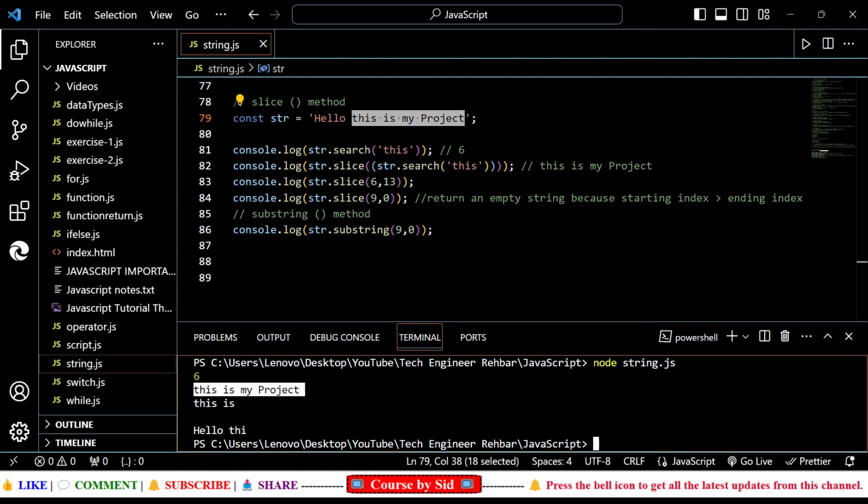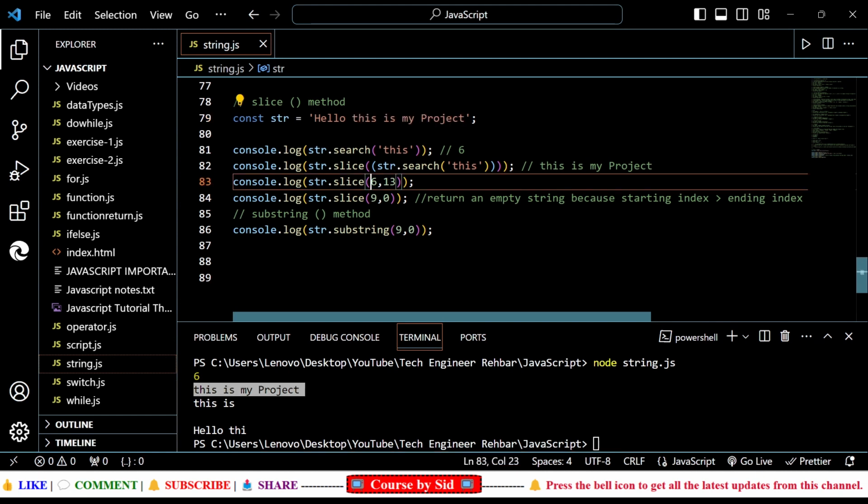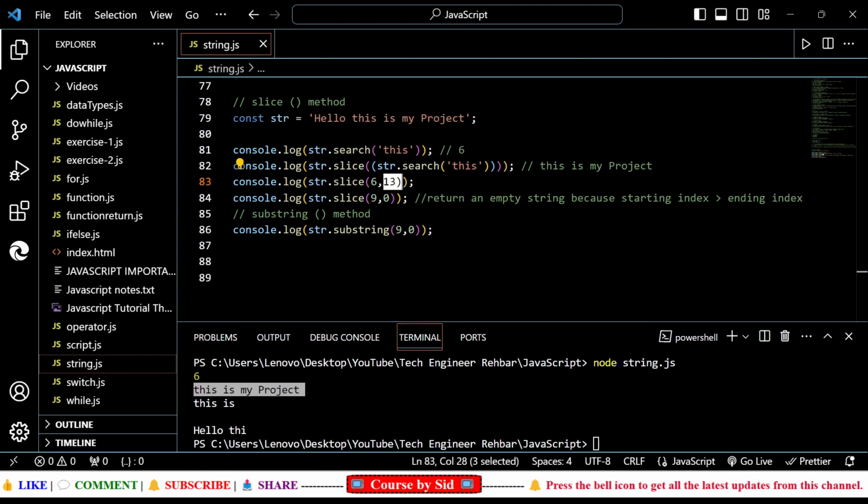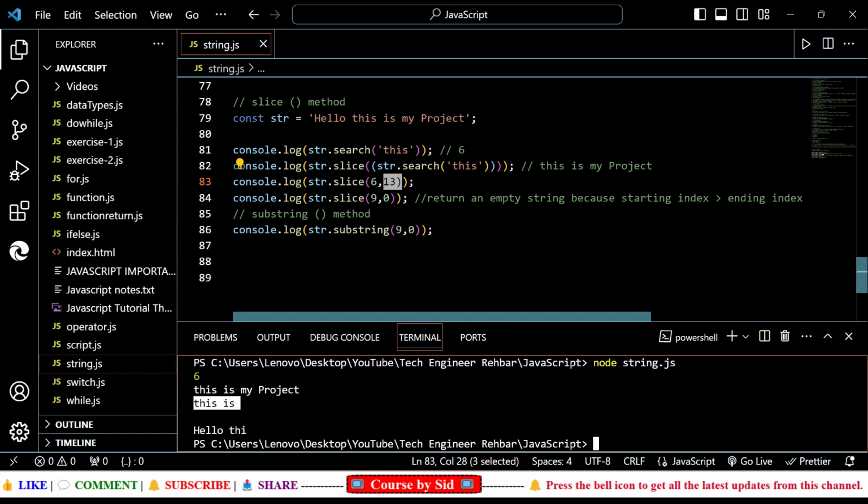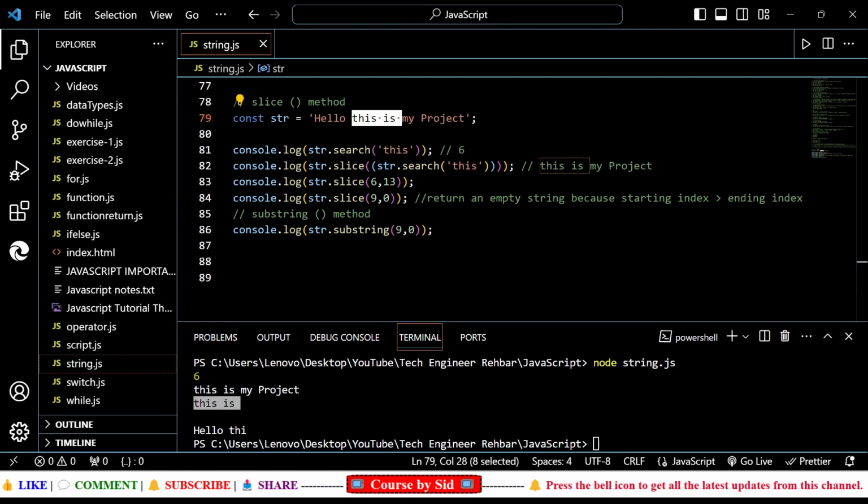Yes, this one. Next, in the next example, let's say I want this string to be printed up to the 13th only, the 13th ending index. So this is the starting index number and this is the ending index number. It will print from "this is". This is the sixth one: 6, 7, 8, 9, then this space 10, this 11, then this 12 and this space 13. So only "this is" will be printed in the terminal.